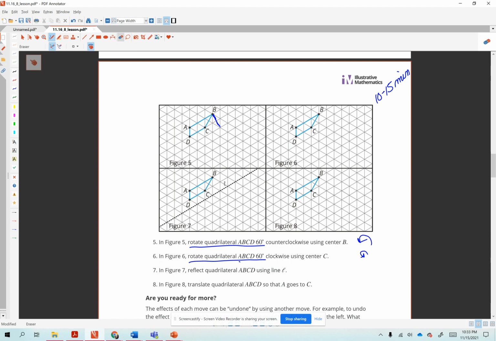Oh, let me do that again, 60 degrees. I'm going to look at this line. Let's look at this line AB. If I move that 60 degrees, that's going to put it one triangle width. So it's 3 units long right there. And then I move D right there. No, D has to come down.